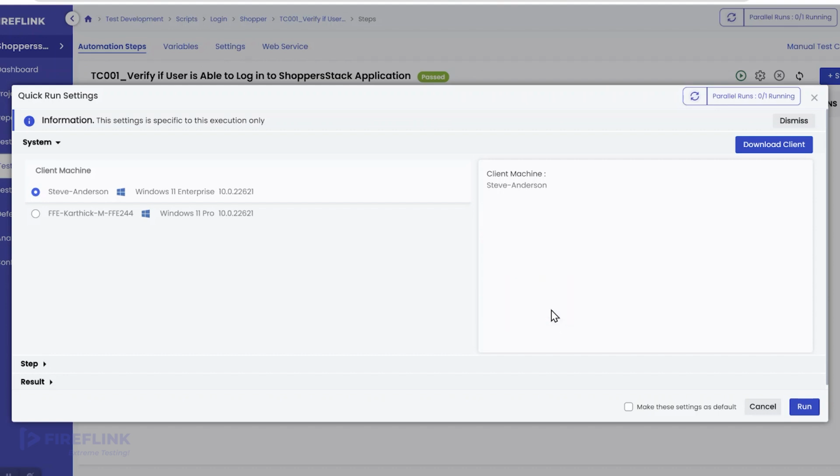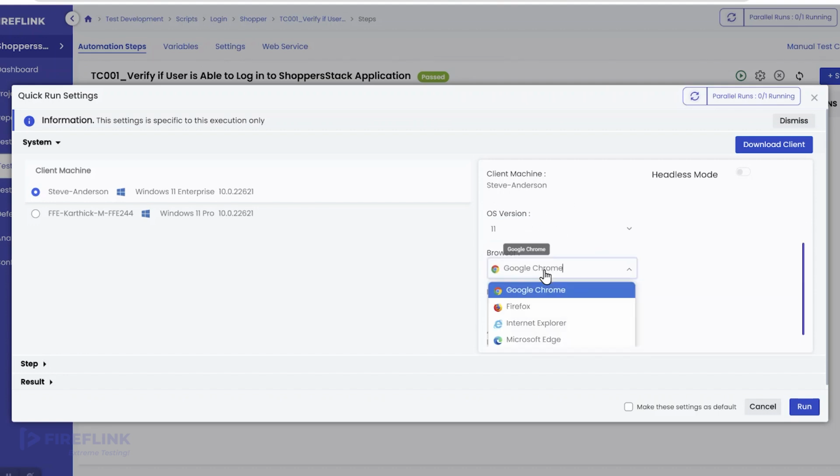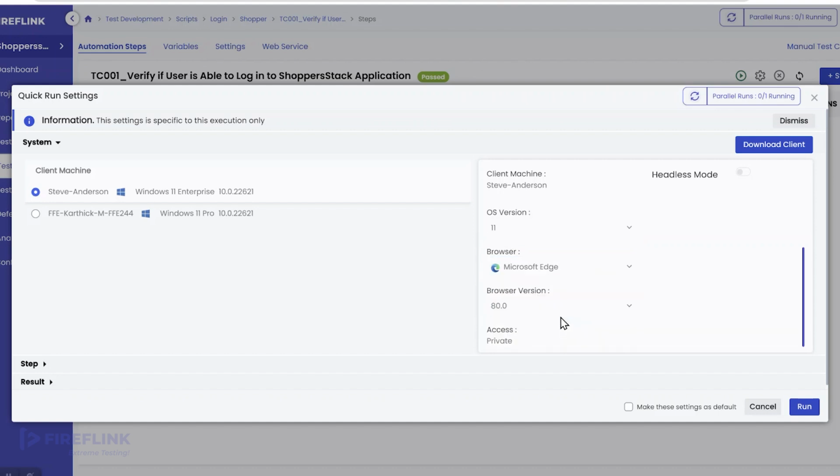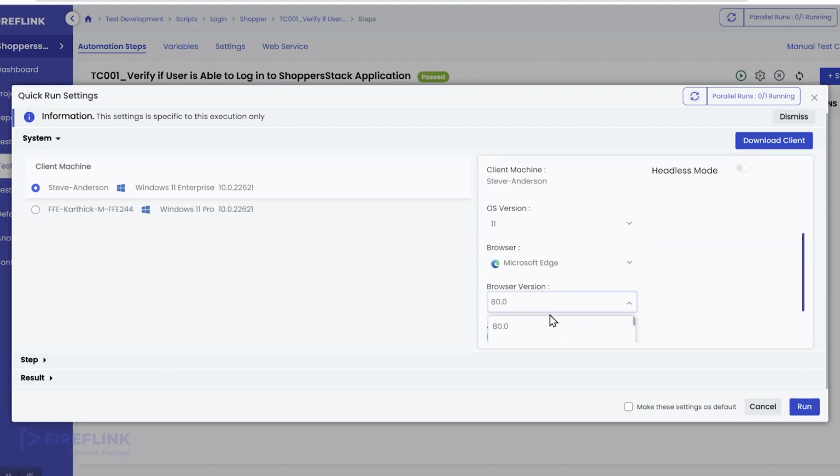Let me select the LambdaTest instance. Once I select it, here again I have to select the OS. So I want to run it in Windows OS. This time I will run it in Windows 11, and in Windows 11 I have different browsers. I want to run it in Microsoft Edge. I'll select Microsoft Edge, and the latest version I want to run. So let me check what is the latest version. We have the latest version called 119. Let me select the same and click on run.